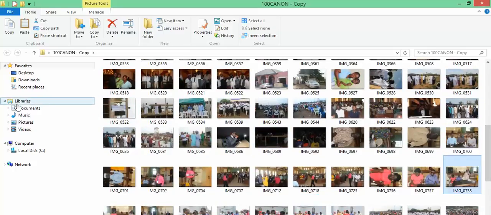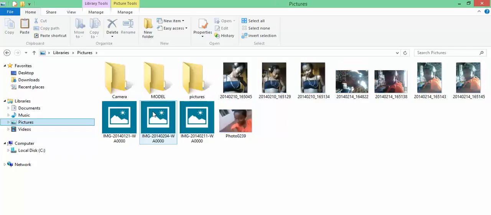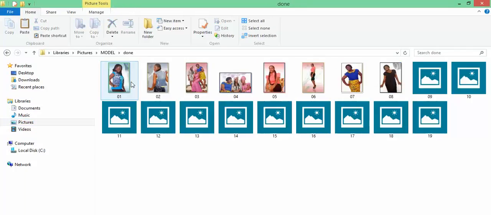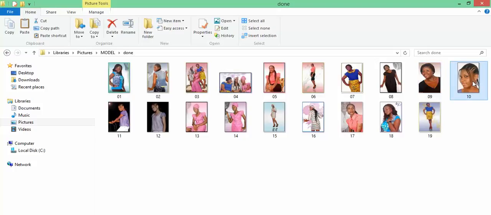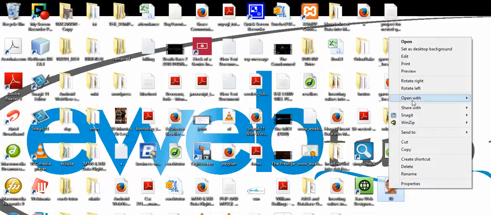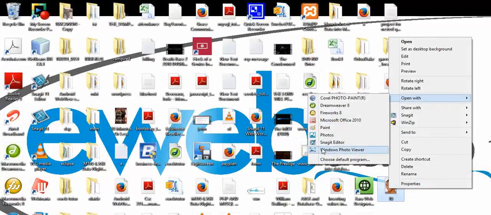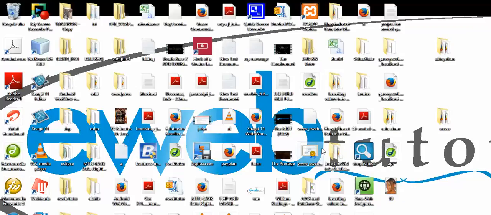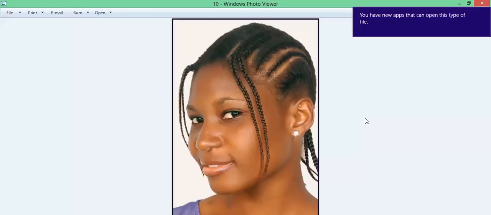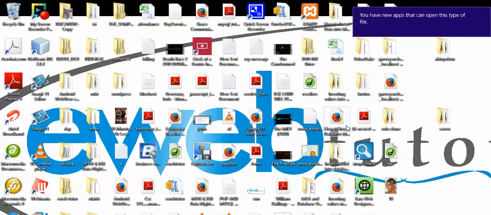Any pictures? I'm going to have pictures. So let me use this. This is the image I want to use now. Can you see? This is the image I want to use. So I want to insert this image on my web page now.